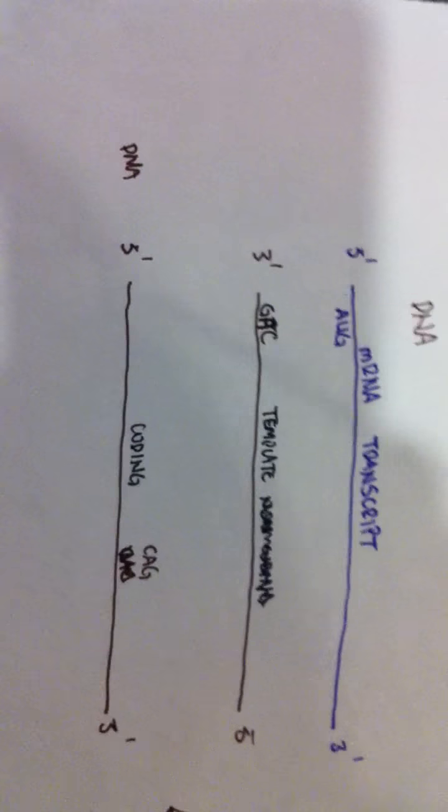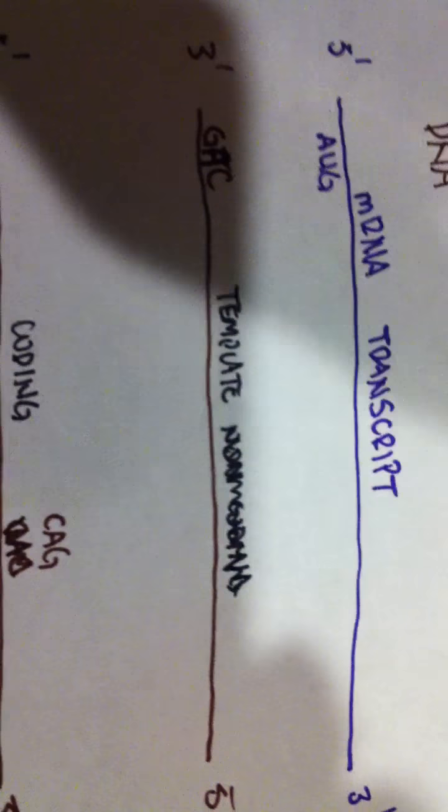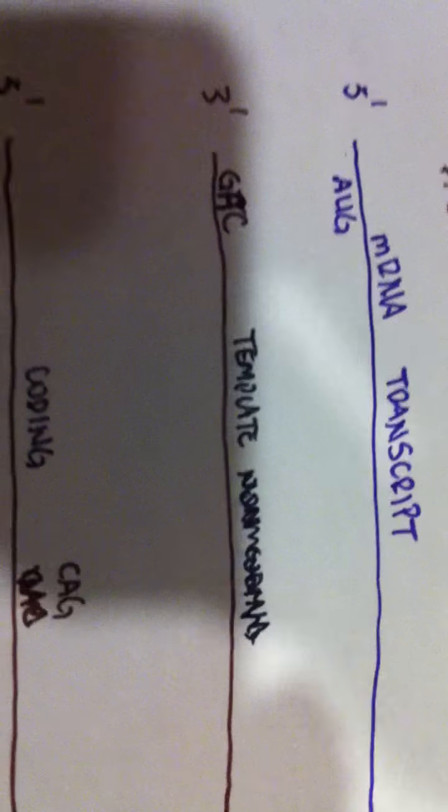So focusing on this one first, on the top strand. Actually, one thing to keep in mind, and this is important: all polymerases use a 3' to 5' template to create the proper 5' to 3' transcript. Okay? So remember that. So just starting with that, establish that polymerases use a 3' to 5' template to make a 5' to 3' mRNA transcript.